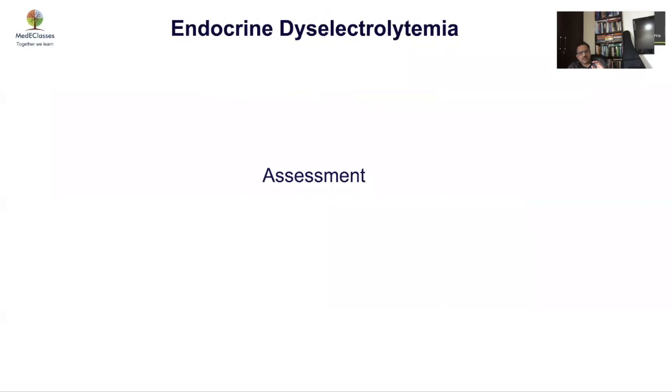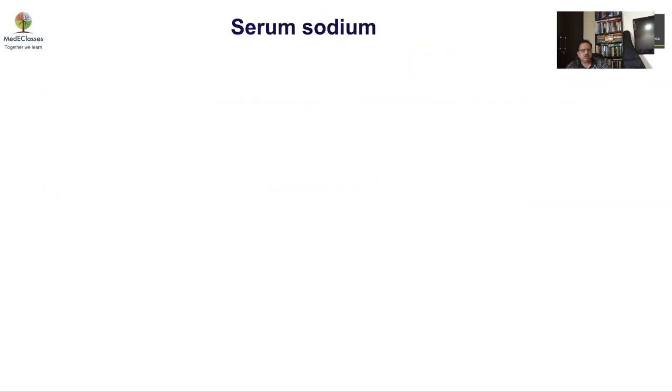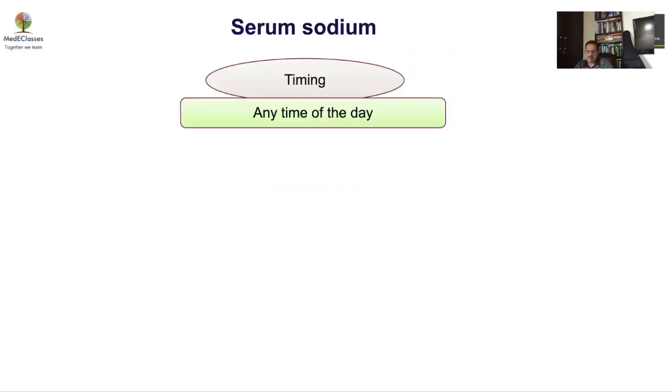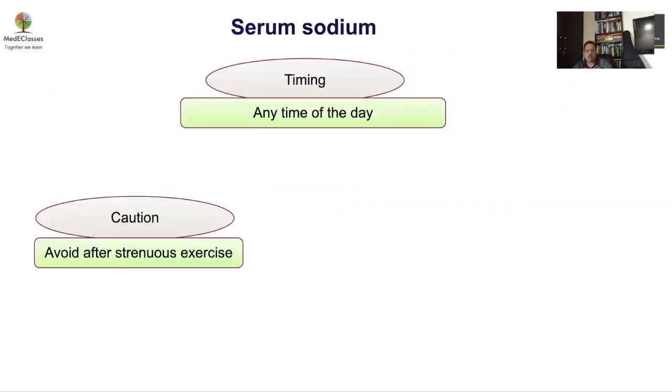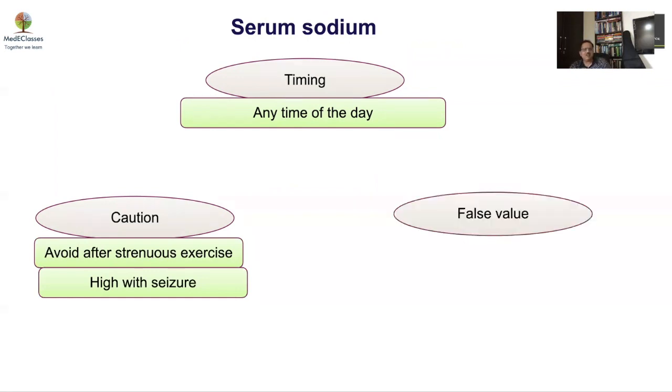So we have discussed pathophysiology in detail. We will now touch base on how to assess these conditions. Serum sodium can be done at any time of the day; there's no problem with that. The only caution is that if somebody had seizures or strenuous exercise, there may be a very high level of sodium, which is temporary and may improve. So if you have doubt, do the levels again.